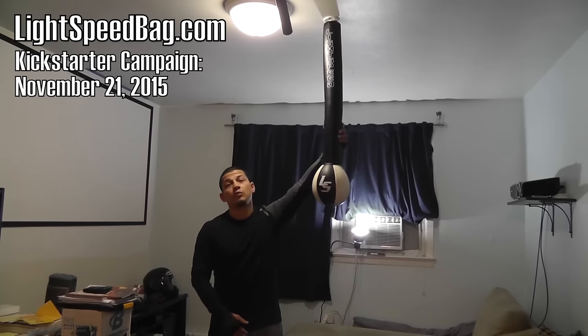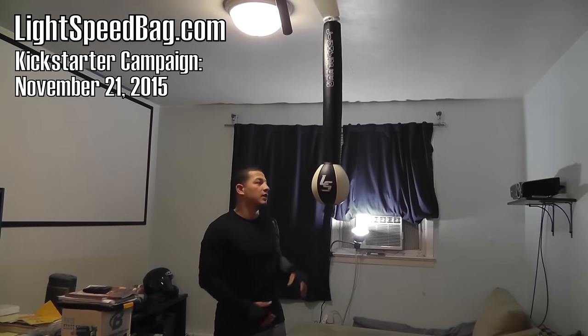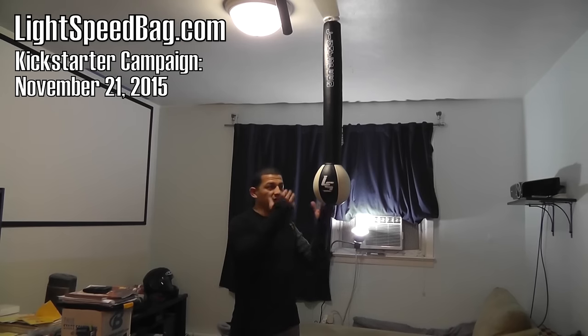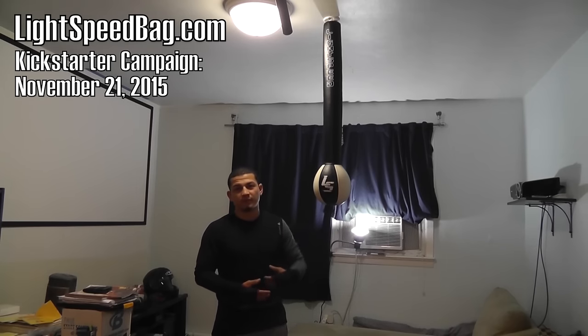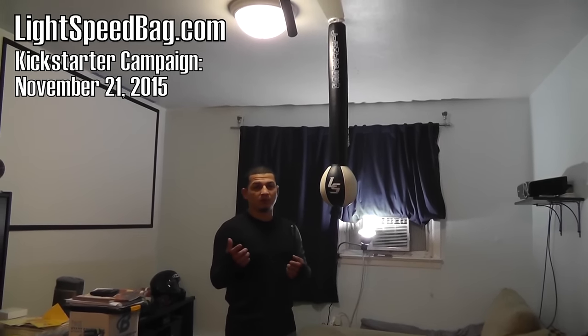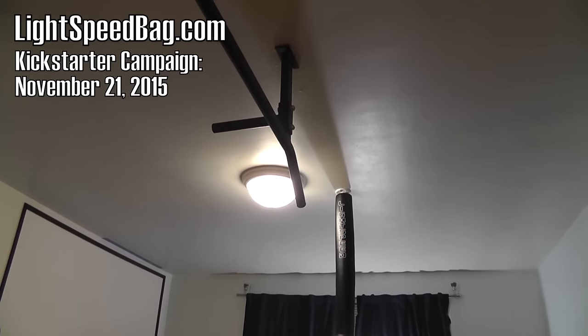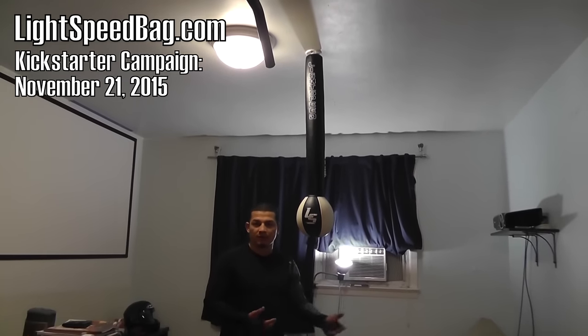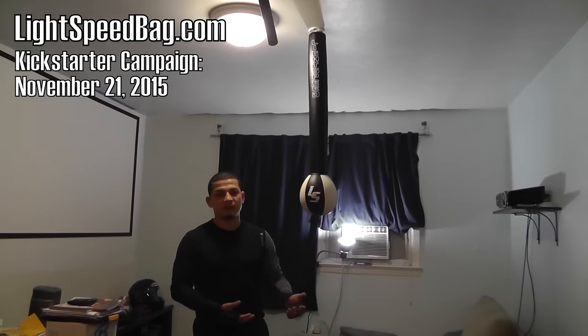This is specifically for home use. Right now I'm in my actual room — it's a mess right now — but I wanted to show you guys how it would work if you actually got something like this. In my room I have a pull-up bar, so you guys can see I have my pull-up bar. Because I have this, I can get a little workout in at home in my own room if I was running late one day and couldn't make it to the gym.